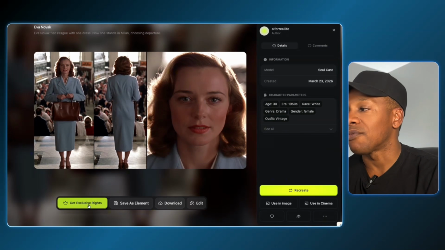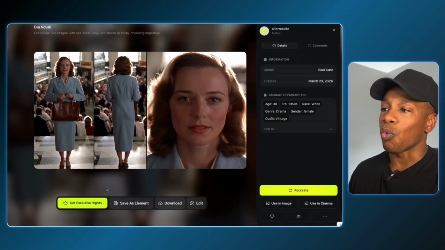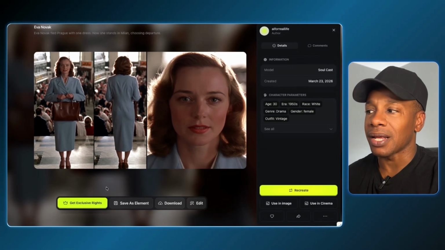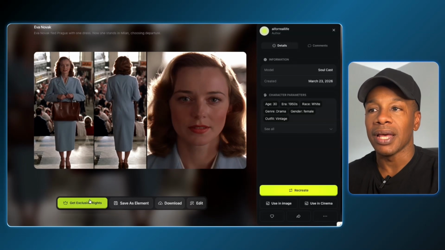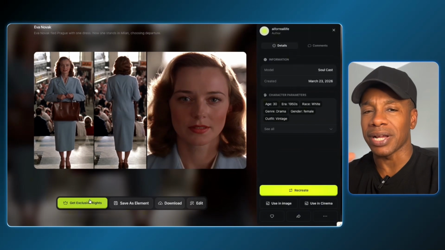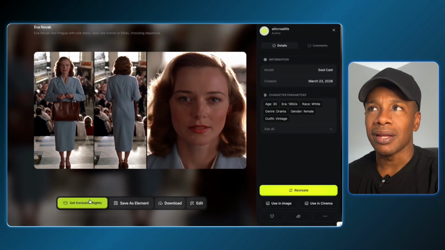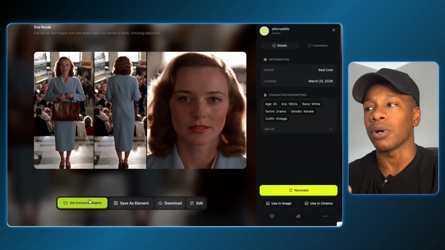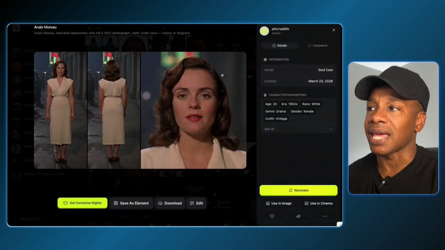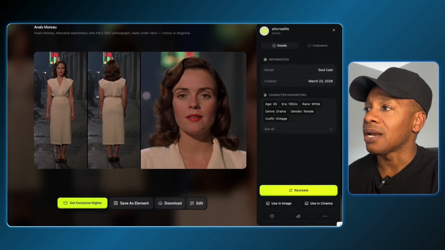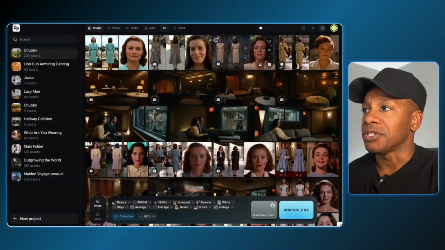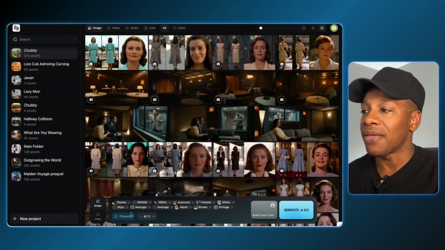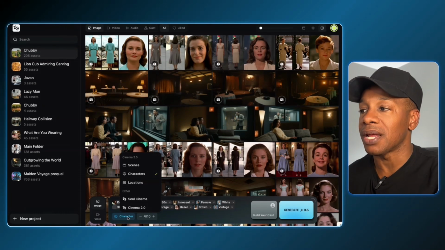Now this get exclusive rights thing, I don't really know exactly what that means. I looked it up a little bit just to understand it. And essentially they're saying that if you click this and buy this exclusive right, they will not generate your exact character for anyone else. But every AI character is slightly different, so I don't really know how that works. That's kind of strange. And you can see right here, what it does is it gives you the headshot, front shot, back shot of your character. And you can choose, if it didn't work out for you, they can make some modifications and regenerate. But now, since we have made that our character, next thing to do is jump in and make the location.